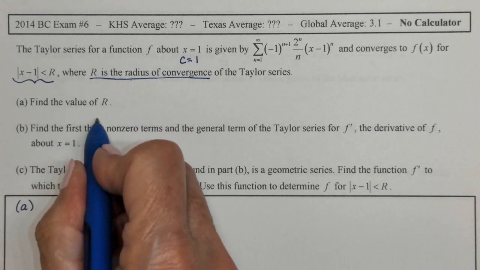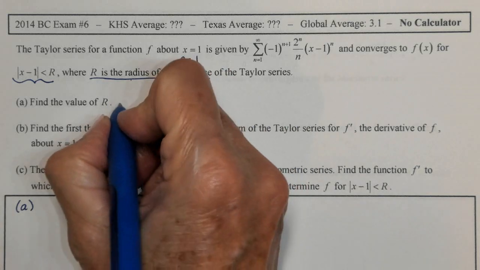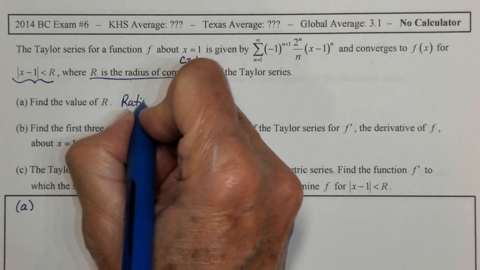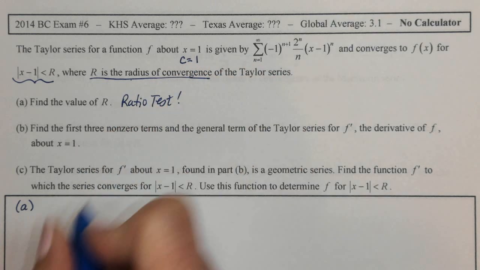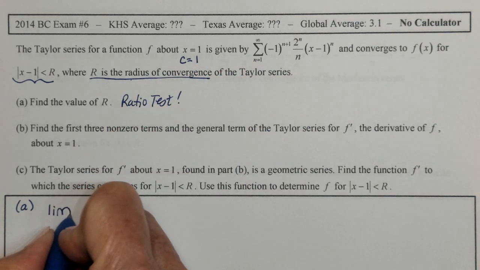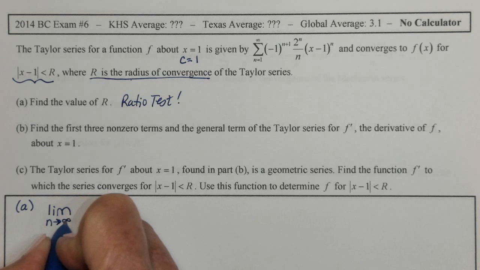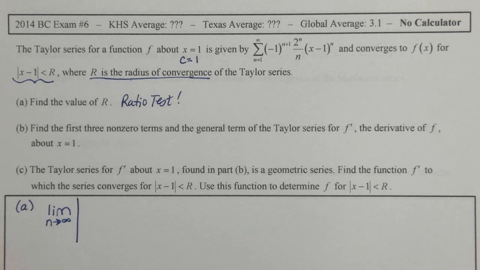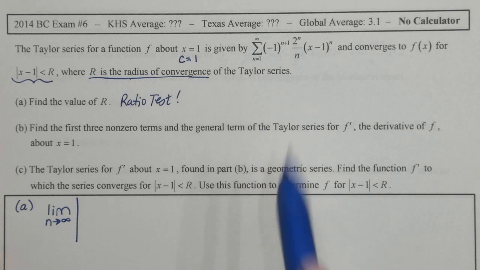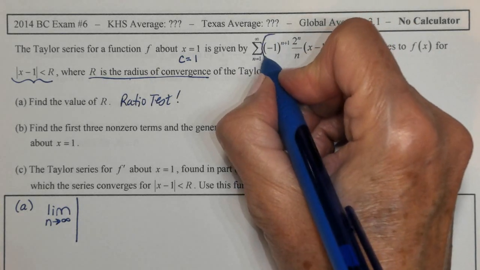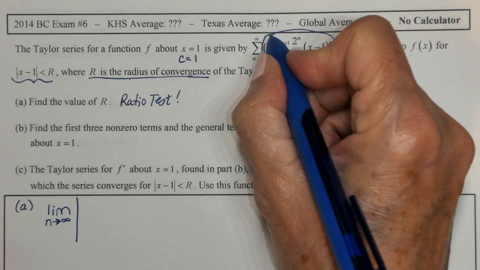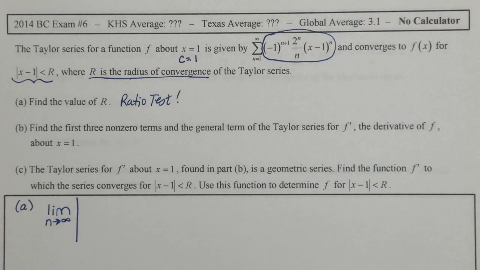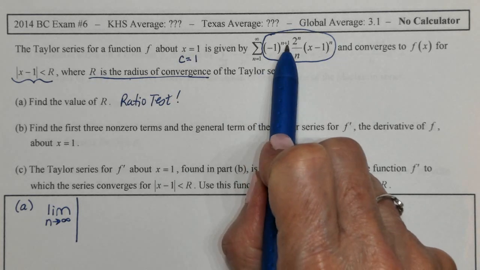So if I'm finding the radius of convergence, I know I use the ratio test. Okay, ratio test starts with a limit. Don't forget your limit. And then absolute values every time. Ratio test, absolute values every time. Okay, I'm going to go to my a sub n expression. It's right here. Here's my a sub n expression. And I'm going to replace every n with n plus 1. First thing I see is a negative 1 to a power.